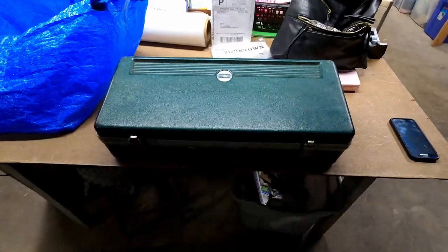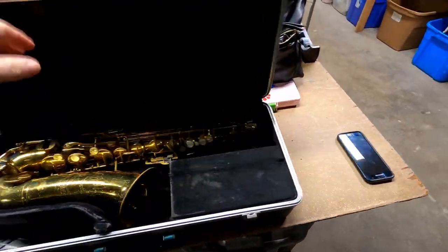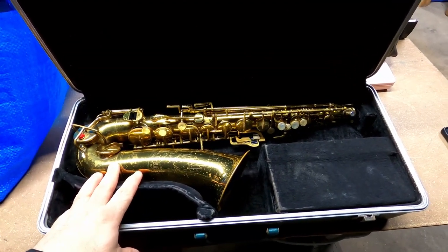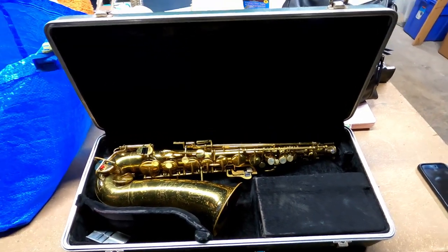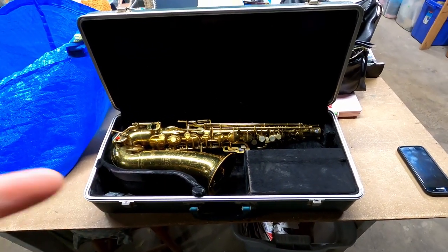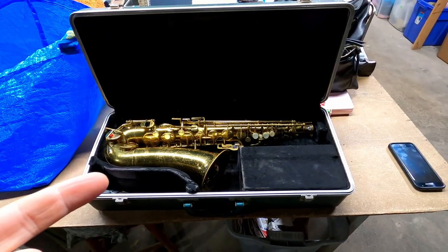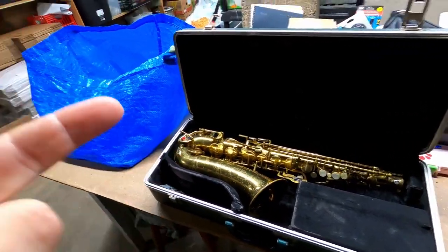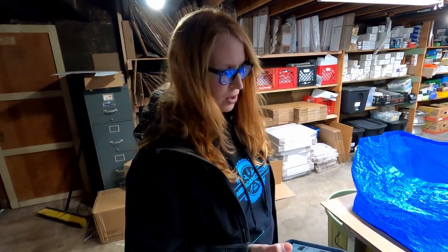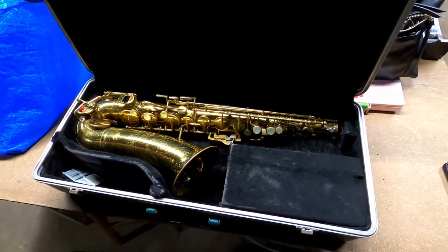This next item is a saxophone — not so very nice but kind of nice. We sold it for $99.95 with $18.95 shipping. The buyer intended to use our 10% off coupon but bought it at full price, so we're going to issue them a $10 credit to make sure they're happy. I bought that at an auction for $25.